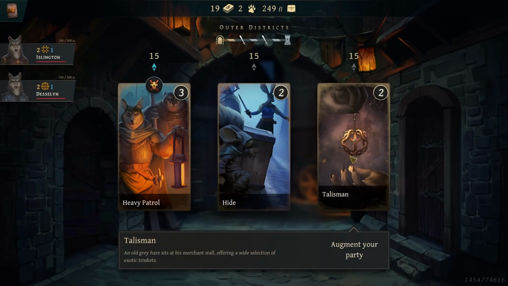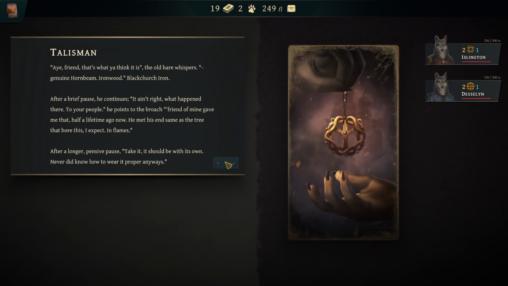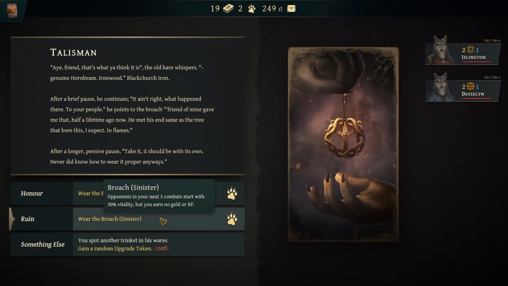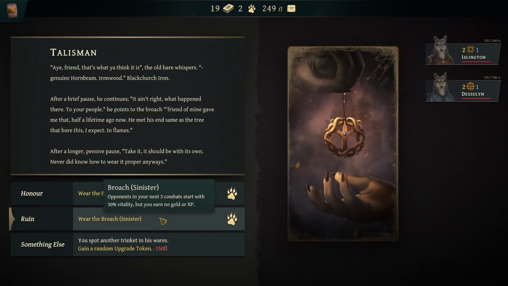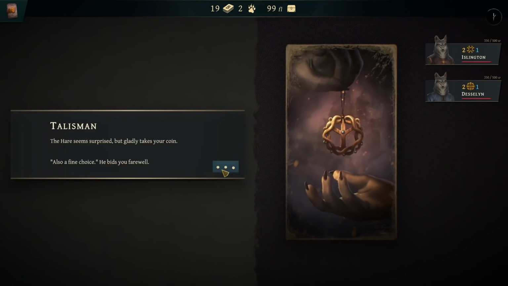Okay, heavy patrol, talisman. Augment your party. I'm going to go for the talisman. If I remember right, we didn't want these. Yeah, start next couple of combats... Yeah, these are bad, but I like a random upgrade token. Some of those are real good.